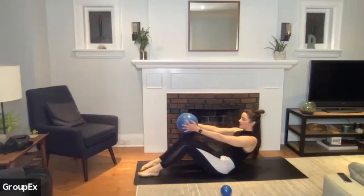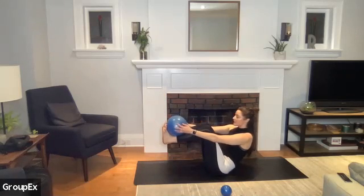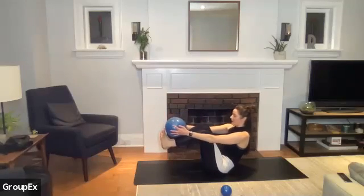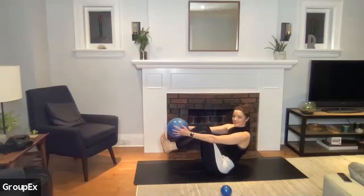Or you can hold this position, squeeze the ball with the hands. Whatever variation is feeling the best. And that changes day to day. Good.